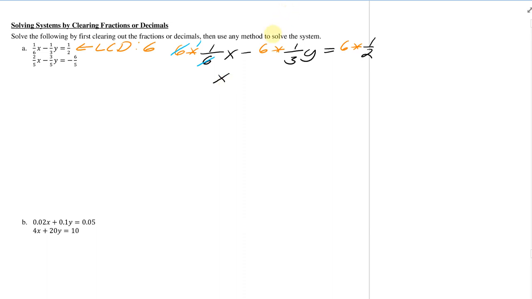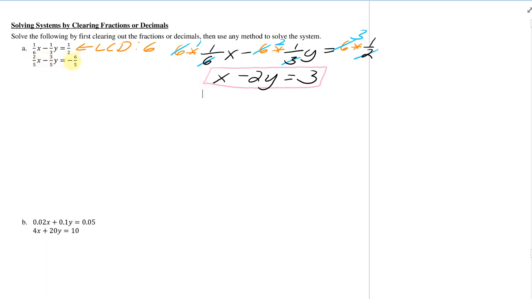Then if I move on to the next part, 3 goes into 6 twice. So this will leave me with 2 times 1y. I'll subtract that off, so this becomes minus 2y. And then finally, 2 goes into 6 3 times, and I'm just left with 3 times 1, so this whole thing will just equal 3. So here's one equation. I'm going to put a little box around it so I don't lose it, so I can reference it later, because we're going to need to stack these up in a second. Okay, so that's the first one.